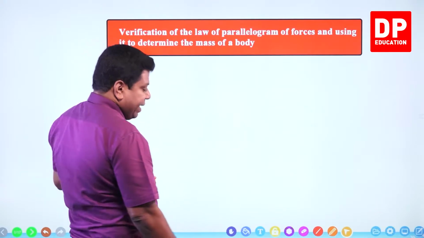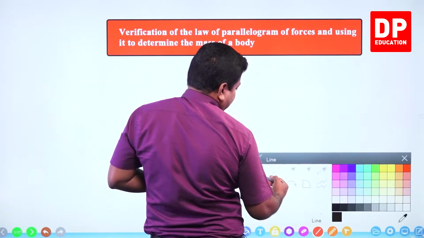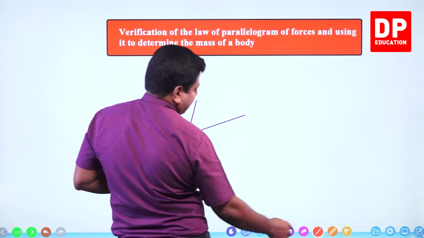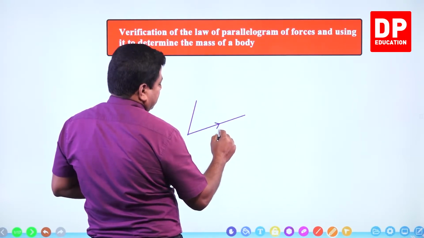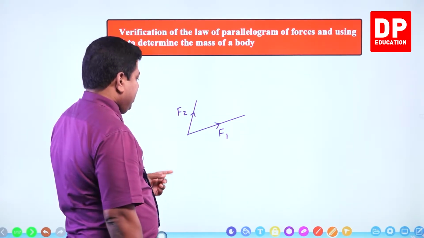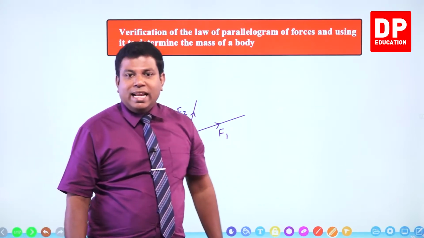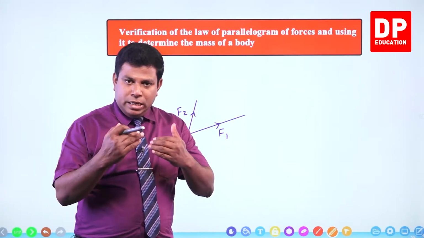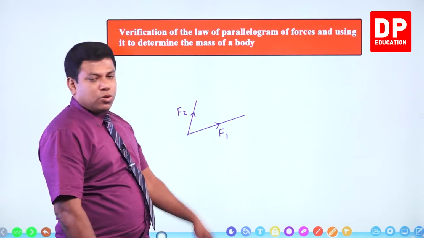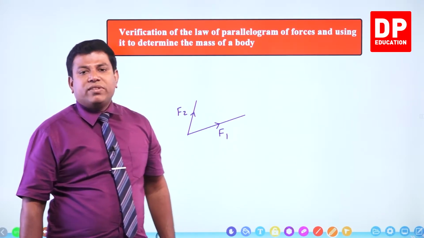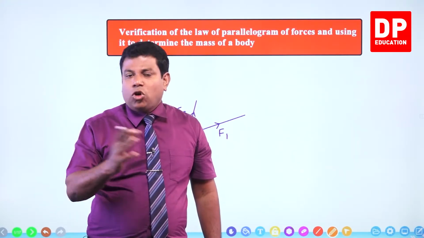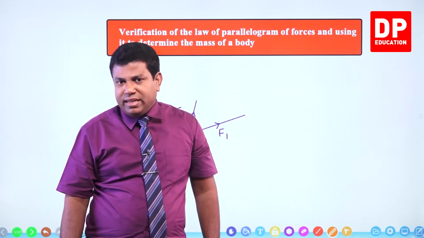If two forces act on a body, or if two forces act on a point like this, let's say this is F1, this is F2. And if the length of these lines and the direction of the lines are proportionate to the forces, then to find the resultant of these two, we have multiple ways. You would have studied that in theory. Either you can use the equation or you can resolve it into components. Likewise, there are multiple ways of finding the resultant.